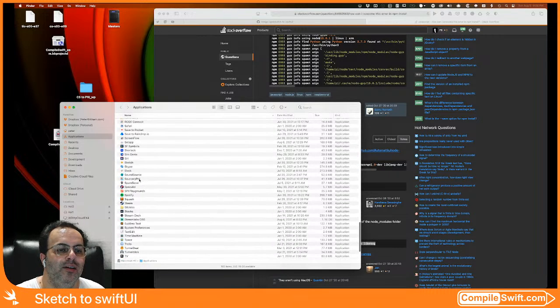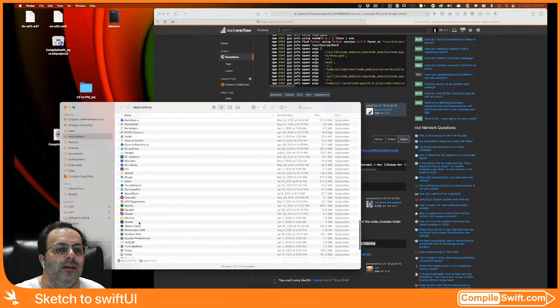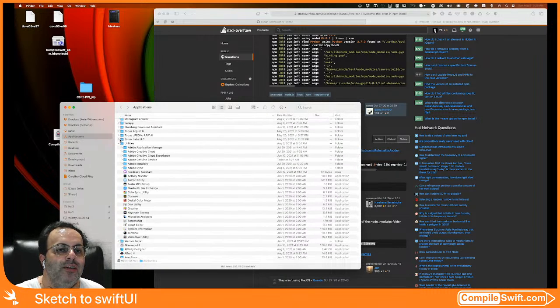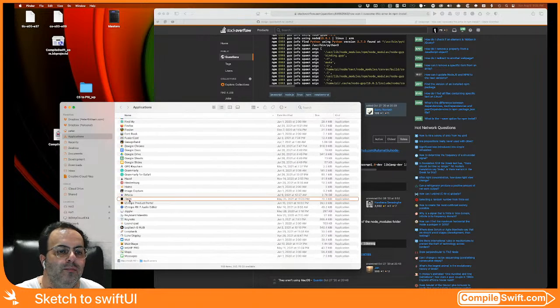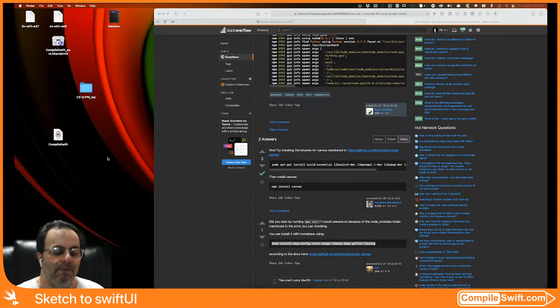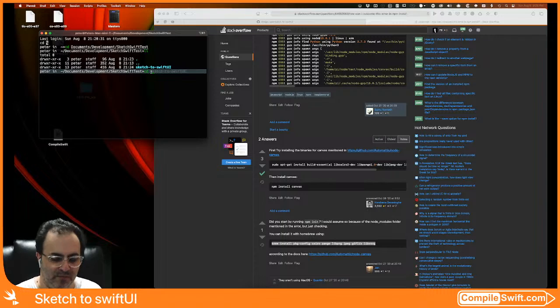So we're going to take this here. Can't find it. Where is it? Where are you, iTerm? Am I completely missing it here? Where is it? There you go. Get info. We're going to change this one back. We're not going to use Rosetta, which is always a good thing. Feel like we've been to this folder before.